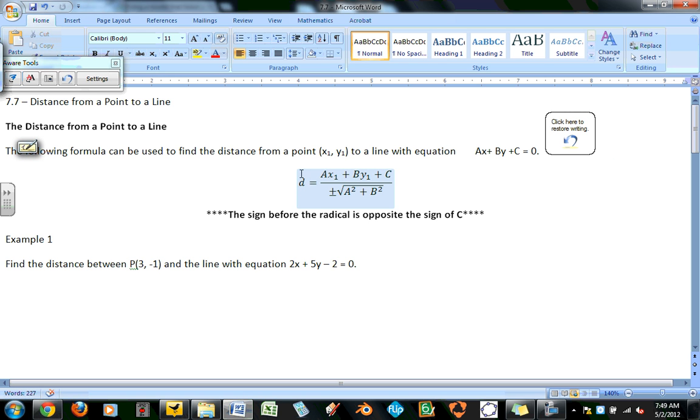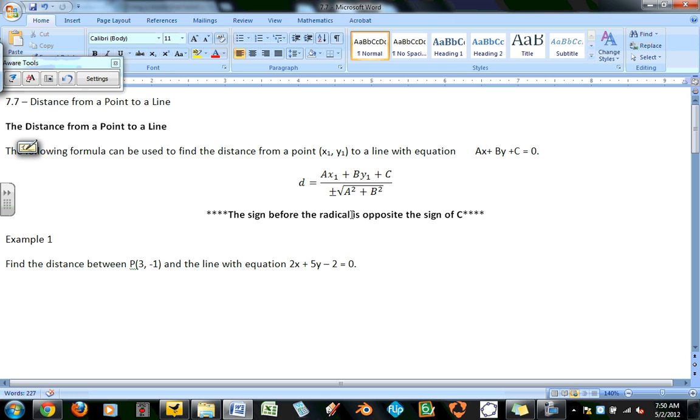The distance between a point and a line is simply using the coefficients of an equation ax plus by plus c, using the coefficients a, b, and then the constant c, when it's set in this form. So we have to have it set equal to 0, and using the point from which we want to find the distance. This stands for the point that's given to us, the point we want to find the distance from to the line. So a times the x value plus b times the y value plus c, all over plus or minus the square root of a squared plus b squared. Again, the same as the section before.